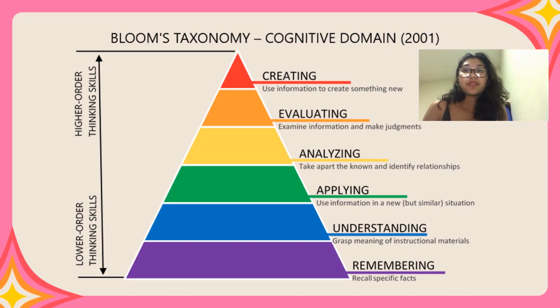So here is a visual representation of Bloom's taxonomy. From remembering up to the pinnacle or the top of the triangle, which is creating, the highest level of all in Bloom's taxonomy. The cognitive domain is creating. How are you able to create what you think?